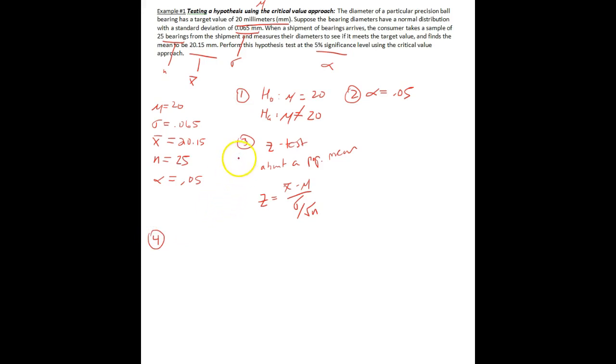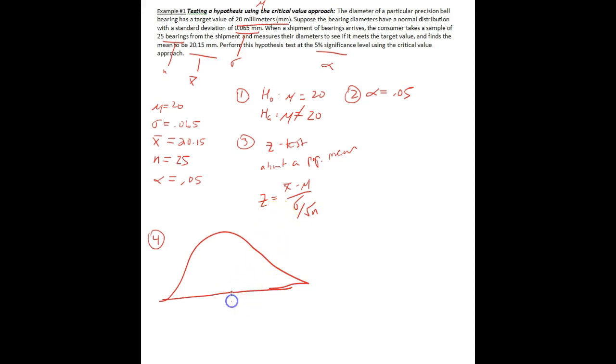All right, number 4. Okay, so number 4 is what? Establish our rejection region and formulate a decision rule. Okay, so the first thing that I like to do is draw a picture here. So we draw a bell curve. That's my best bell curve. And we're going to establish rejection regions. We do this by looking back at our hypothesis. Well, we really do this by using step 1, step 2, and step 3.